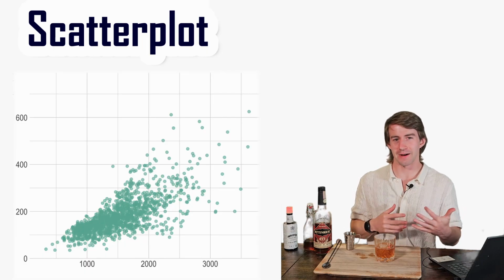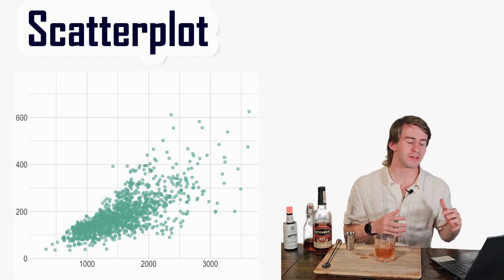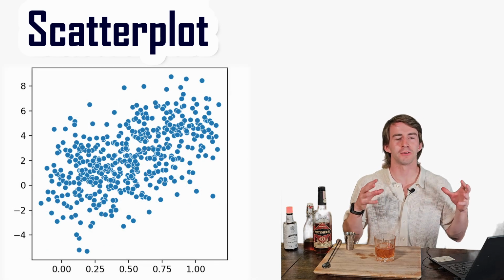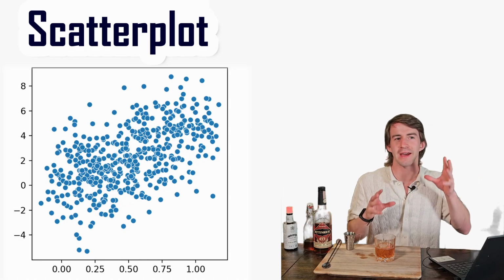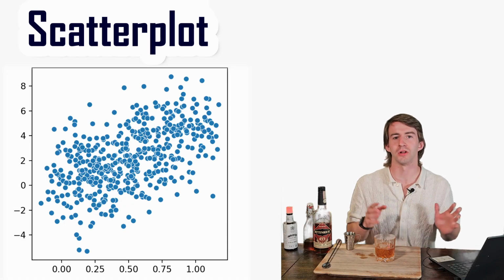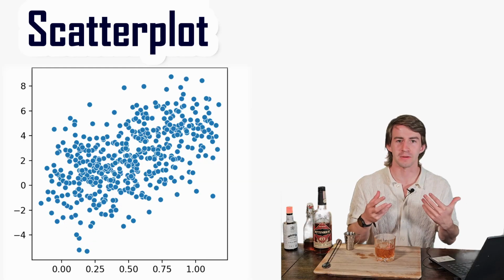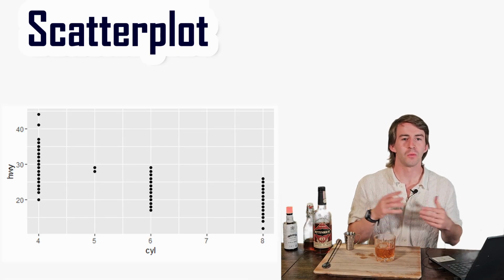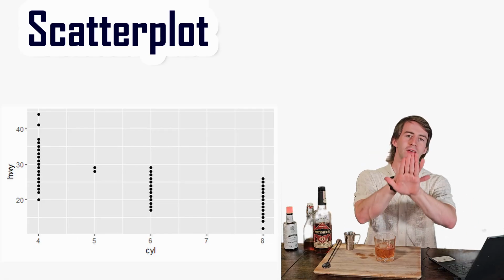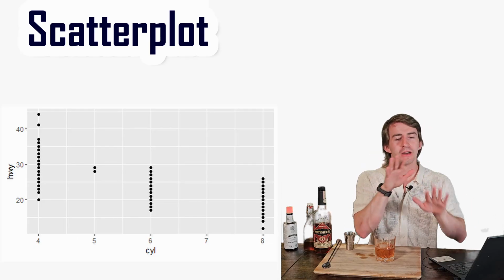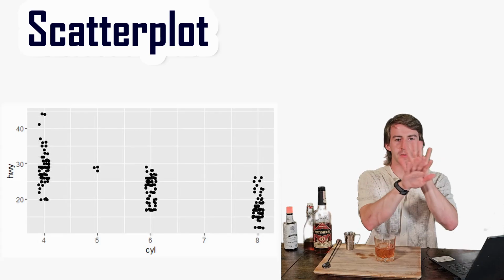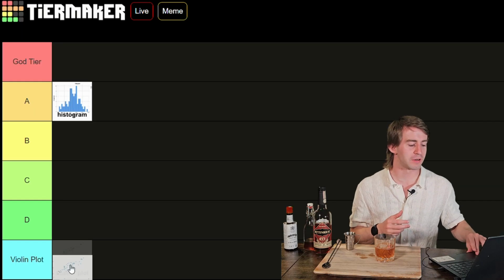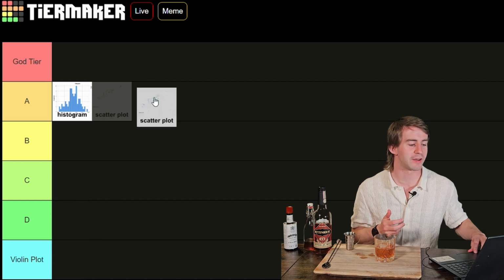And the scatter plot really falls into a similar vein as the histogram plot for me. The only reason I'm not putting it in S tier for this one is because I think often scatter plots can end up being too cluttered, where you get this massive mess of points, and it's not super clear what the actual overall trend is that I'm supposed to be taking away from this data. Plus, often if you have integer value data, what happens a lot in your scatter plot is points end up falling directly on top of each other, and there are ways around this by jittering the points off slightly. But just as a result of those two things, I have to put it in A tier. It is coming just shy of S tier.